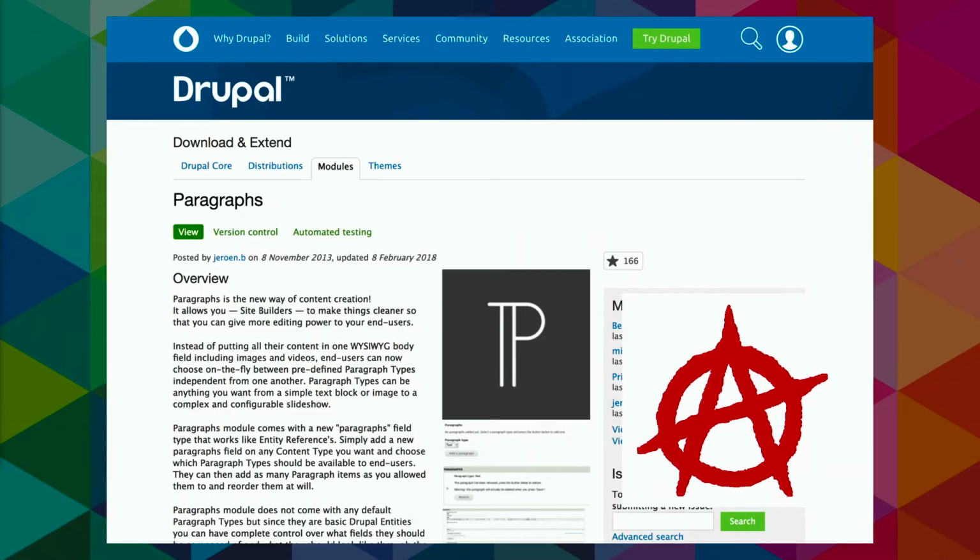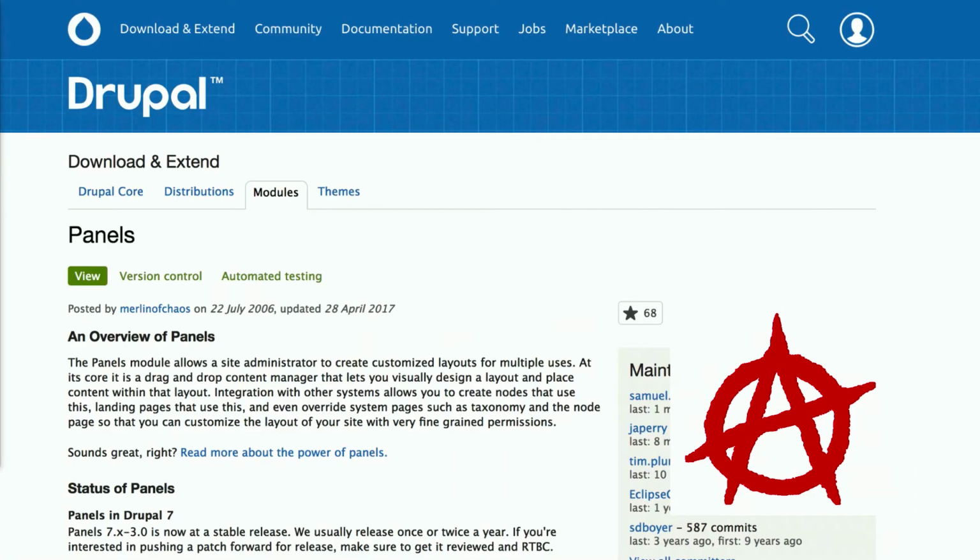Anyone done paragraphs? Let's make fun of ourselves first, shall we? Well, actually, a second. But paragraphs is also anarchy. I'm not knocking anyone who's built these things. They're super impressive tools, but all of this is to attempt to get the page to come out from our amazing data model. That's why we're all going decoupled, and this event doesn't even mention Drupal anymore.